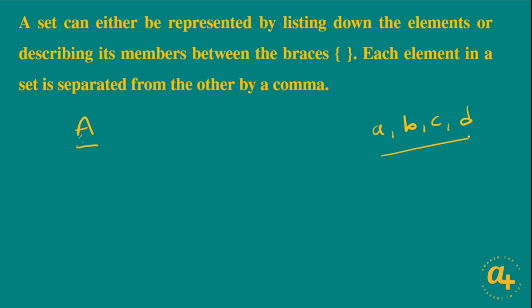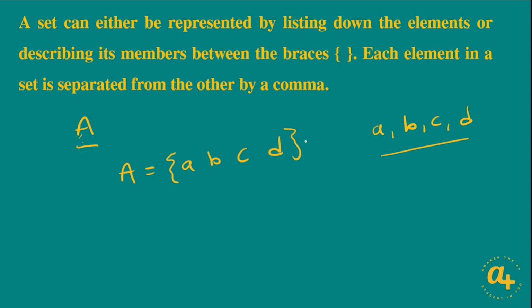So we need to do a few things here. Let's get the name of the set, which is the capital letter A, and then we'll say equals. In order for us to properly represent this set according to set builder notation, we're going to have to list down the elements of this set between the braces. So we're going to have our open bracket here, and now we are going to list down the elements. Listing down is basically just saying A, B, C, and D. We've listed down and then we can close the brackets.